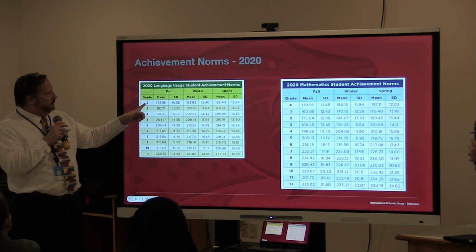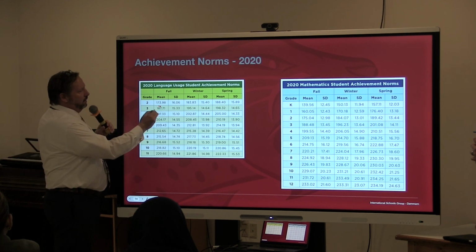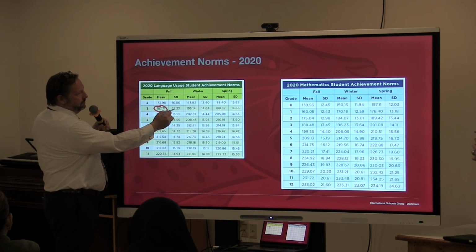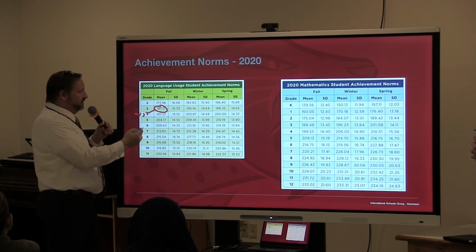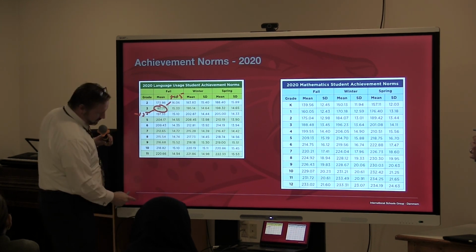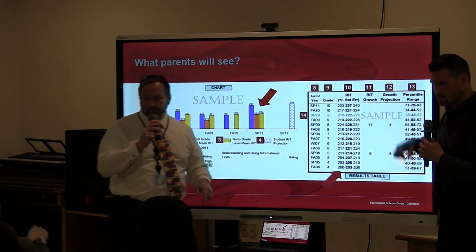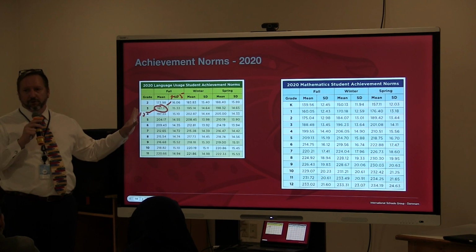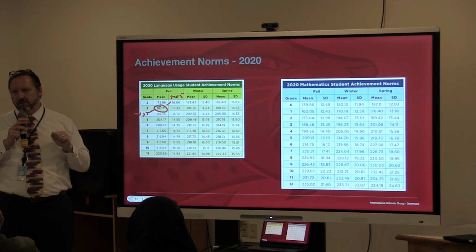Sorry, what's the standard deviation as well? We talk about the norm, but what's the standard deviation? So just plus or minus, right? This is where the normal kid might be, but a normal kid on a bad day, when they're not feeling great, would be minus 15 points. And on a good day, when they're feeling really good, really successful, and they got just the right questions worded the right way, plus 15 points. And that's the range that you see here, the plus or minus. Again, I don't find it super useful. Like we explained here, looking at the graphs, looking at the percentiles, and having a conversation with teachers.